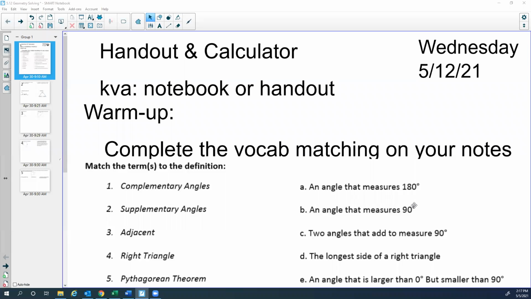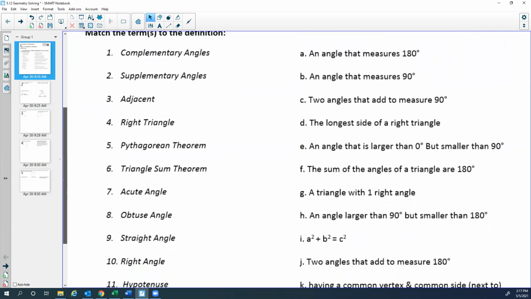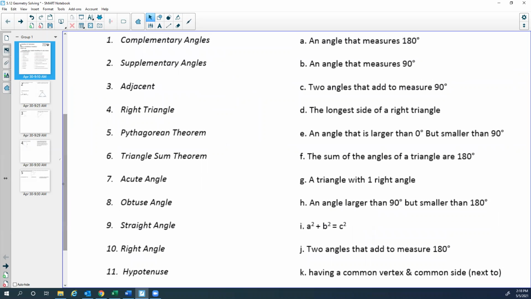All right, guys, so today we're going to have an introduction to geometry. This is basically what you guys are going to be looking at possibly next year, okay? As long as you pass Algebra 1, you'll be going to geometry, and these are some things that you will be seeing, all right?